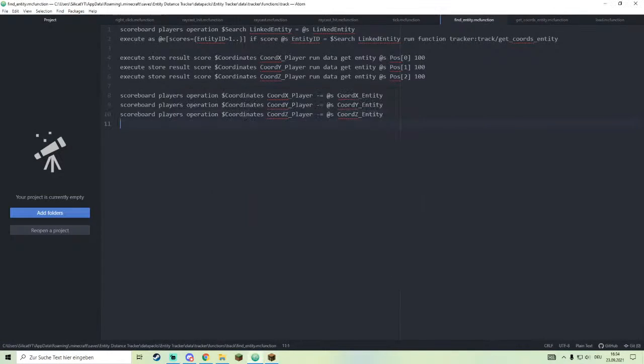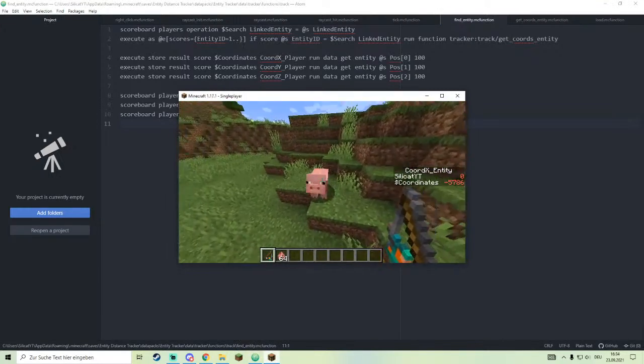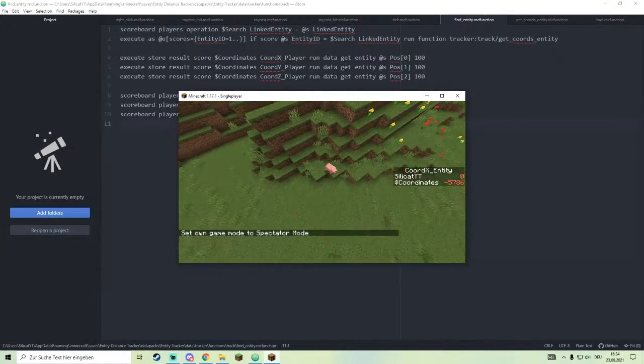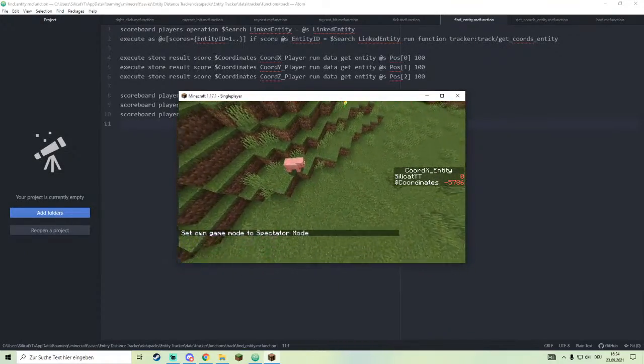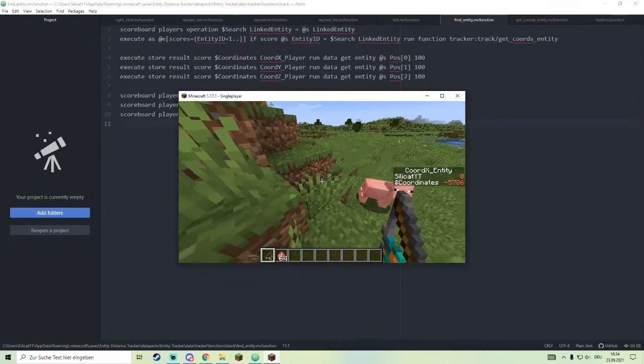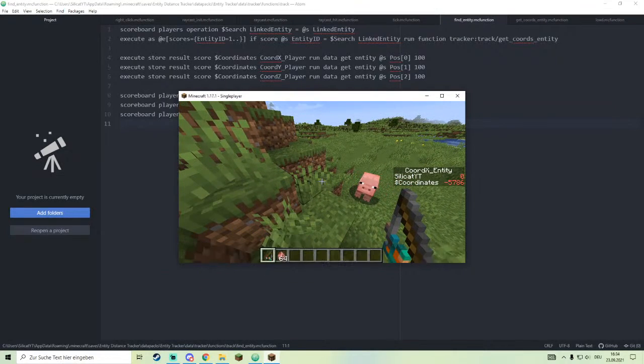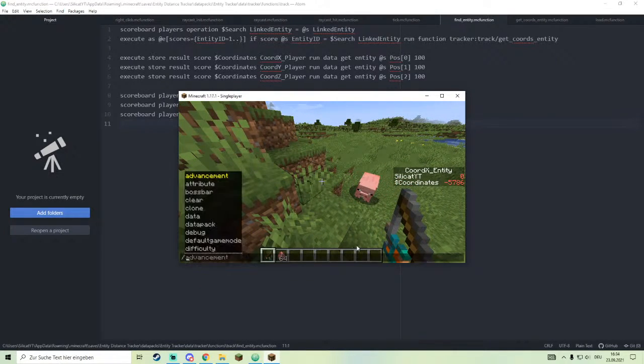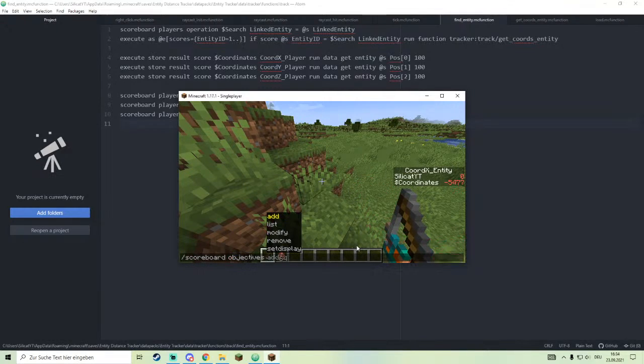I wonder if this works. Like, it should. It should definitely work. But it just feels like it doesn't work really well. Oh no, it's because it displays the coord x entity instead of the coord x player score.